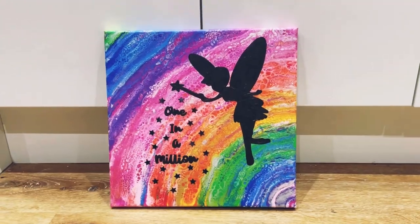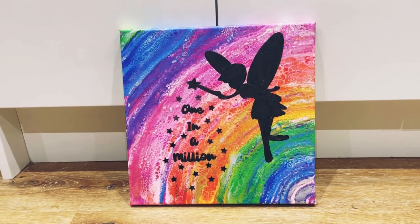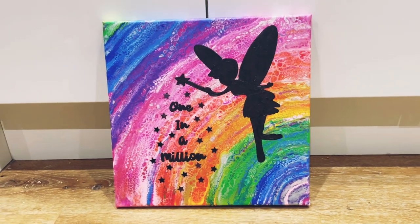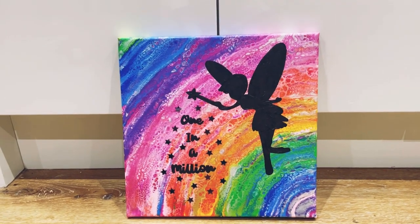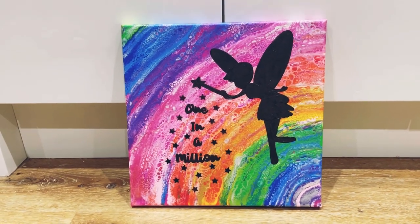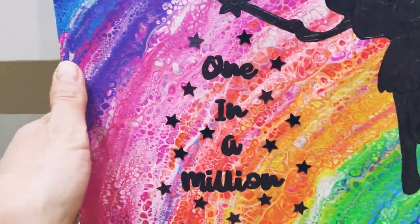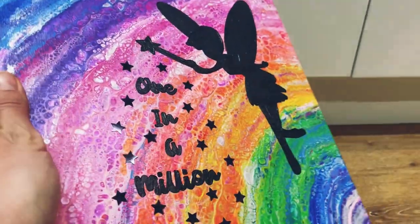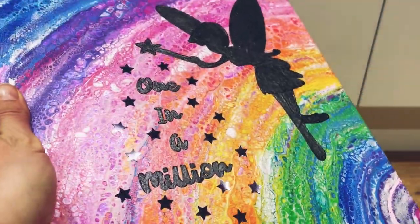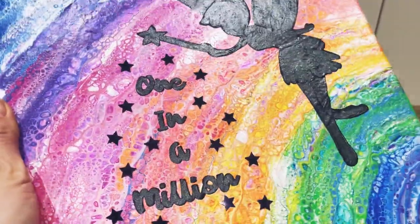So I think this has to be one of the happiest paintings I have ever done. Everything about it makes me smile. I love the rainbow, so happy with it. I love Tinkerbell. I love what the client wanted me to write, "One in a Million." That must be some sort of message for her friend. And then I've also added on, you can see, just some sort of confetti, sequiny stars. She likes glittery things, so I thought sticking on the stars would work really well.